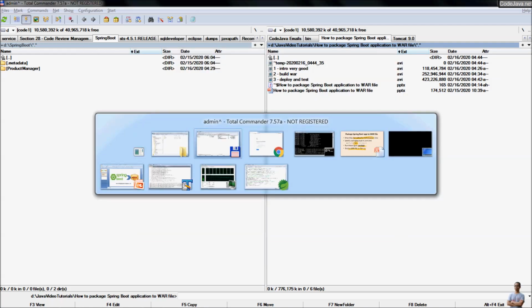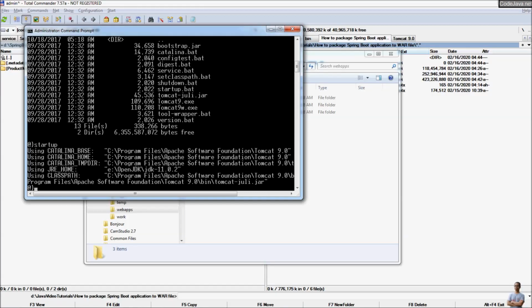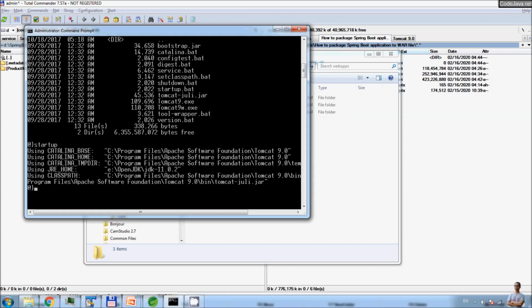And to use the command line to package the Spring Boot application, you need to have Maven installed on the computer.